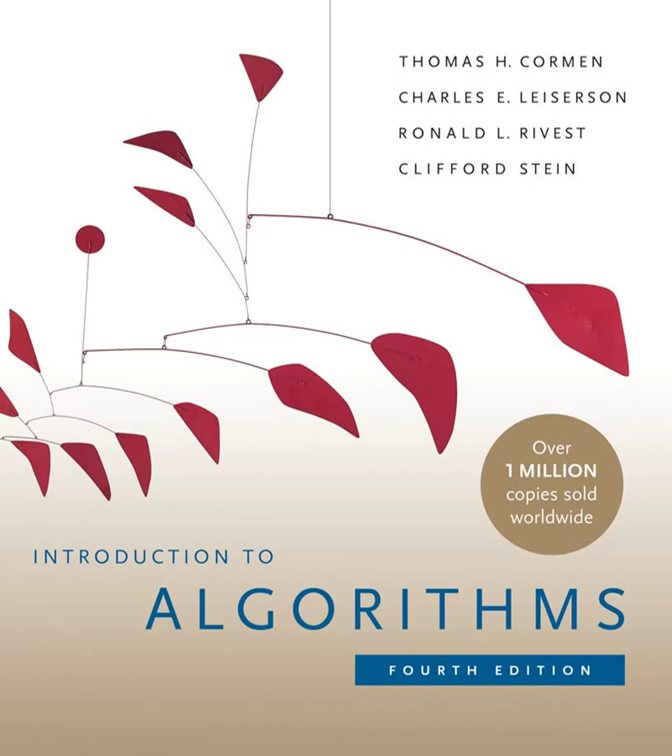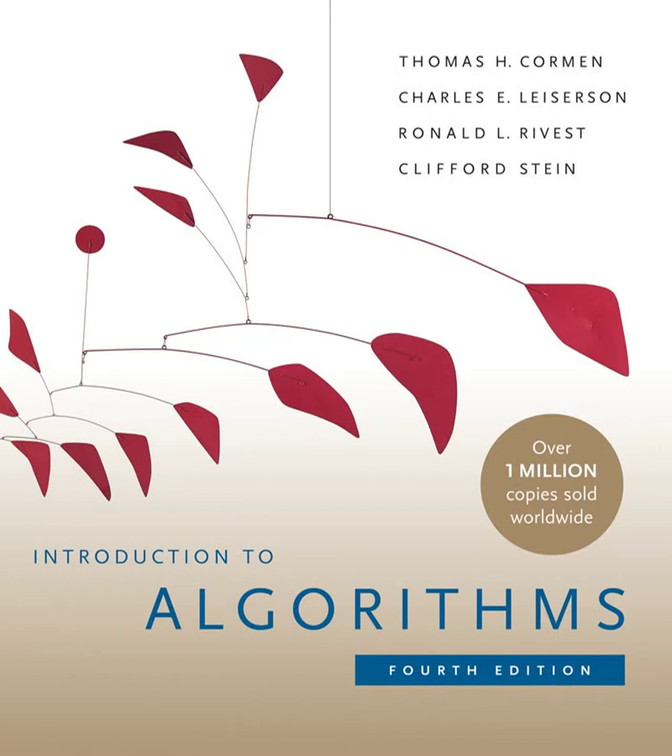And then there's the way DFS classifies connections, which sounds like it gives us even more insight. Right. When we explore a connection from a gray individual U to another individual V, we can categorize it based on V's color at that moment. If V is white, it's a tree edge, meaning it leads to a new part of the network. If V is gray, it's a back edge, a loop back to an ancestor, which tells us there's a cycle in the network. Ah, so back edges are like those loops in a maze that bring you back to where you started. Precisely. And if V is black and U was discovered before V, it's a forward edge, a connection to a descendant we've already explored.